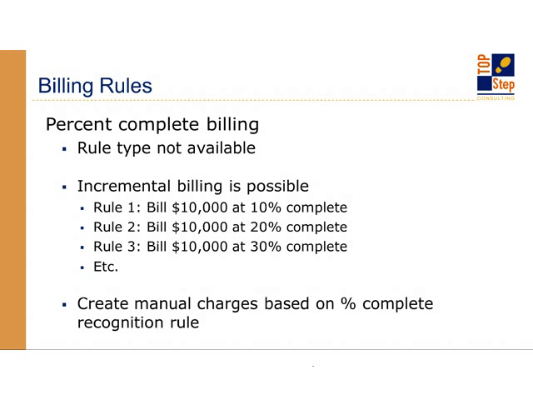The other thing that you can do is even less automated, which is calculate your percent complete with a revenue rule, which we're about to look at. Get that value, and then just create a manual charge based on that amount. My revenue says I'm this percent complete, that's worth this much money, and then just create a manual fixed amount charge for that amount, and then put it on an invoice and send it out. It's very manual, but at least you can calculate the right value that way.